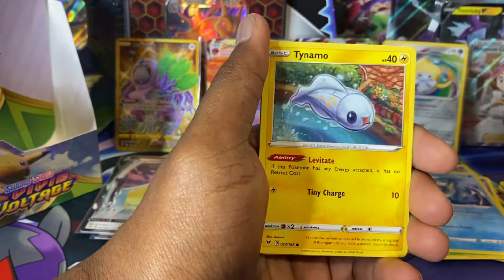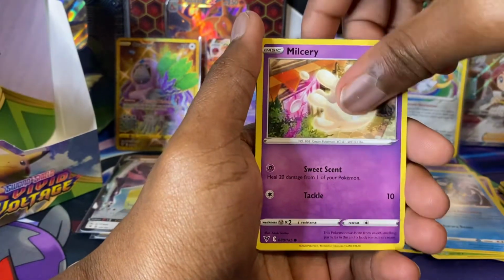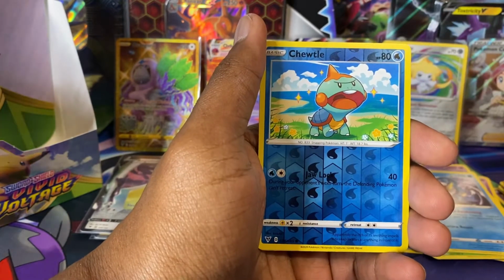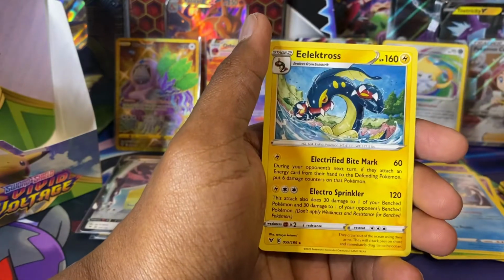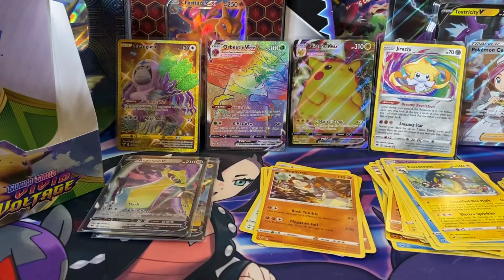Pineco. Clefairy. Tynamo. Oh, I'm hitting stuff. Milser. Meowth. Oh, reverse holo Choodle. I like it. And Electross. All right. 1, 2, 3, 4, 5, 6, 7. I think 8 cards. I mean, 8 packs to go.